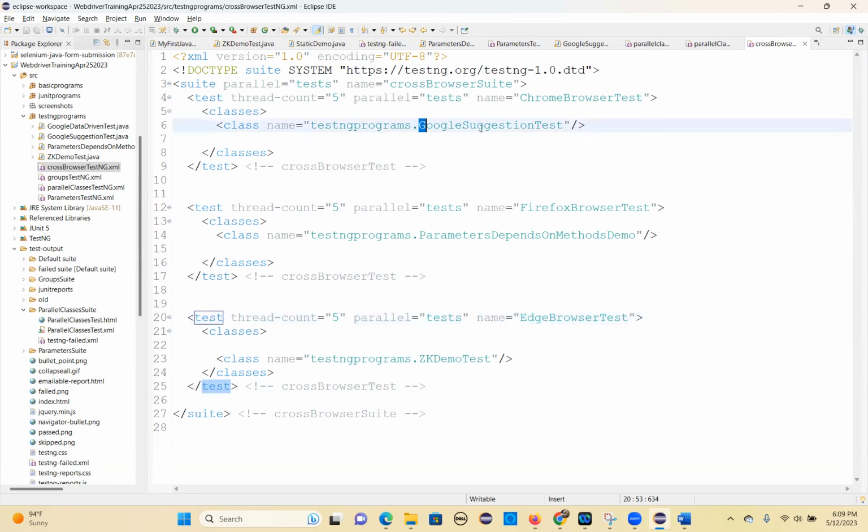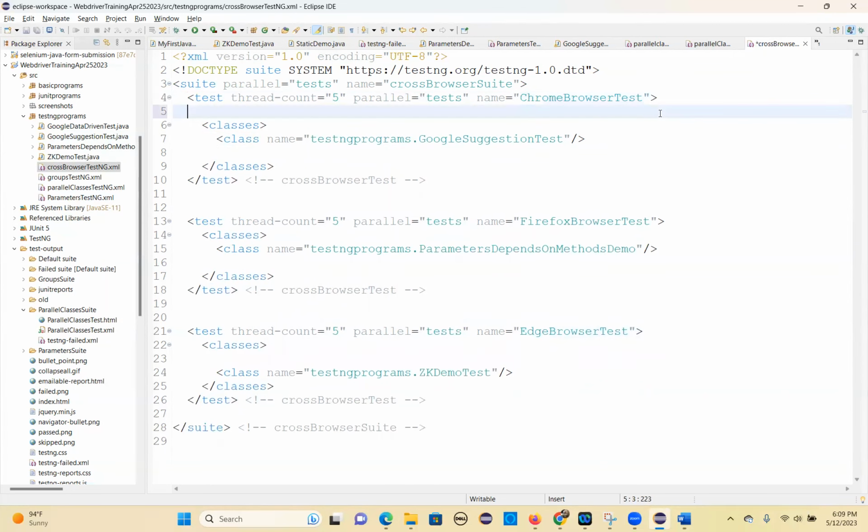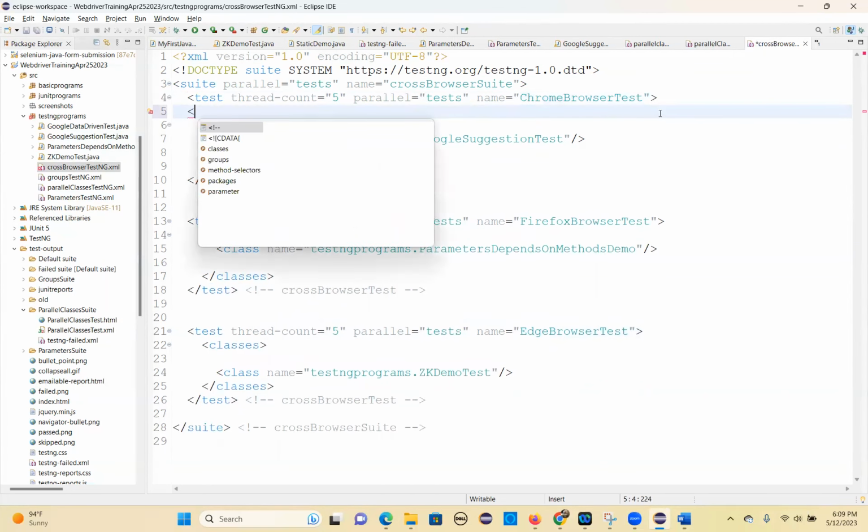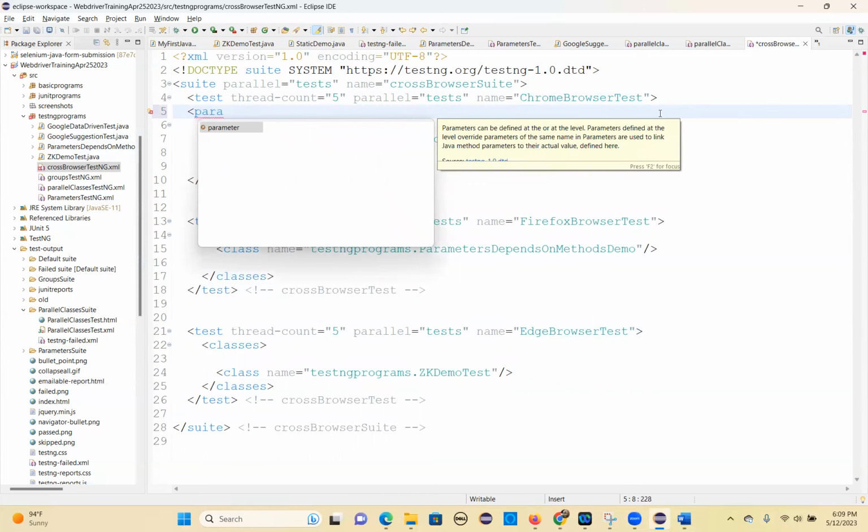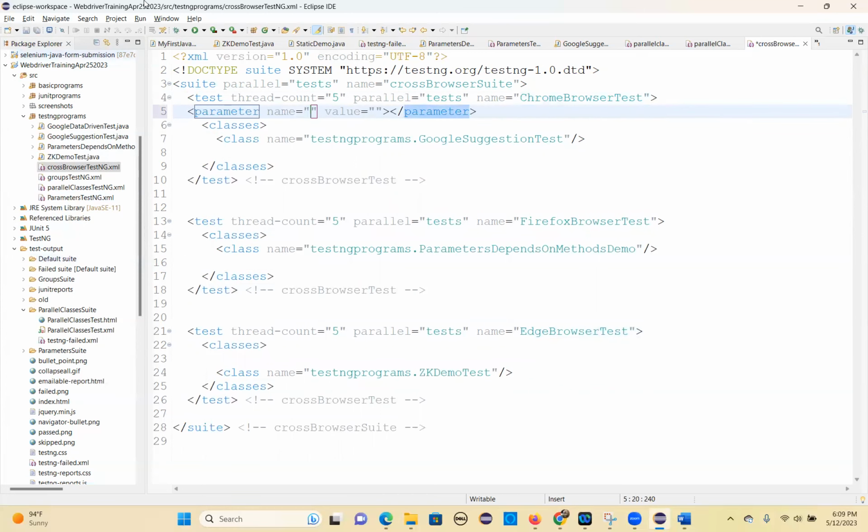But this one you don't need; another parameter we need, right? What is the one parameter we need for this? Browser, right? Browser parameter. So here you give Chrome. What parameters do we need for this?